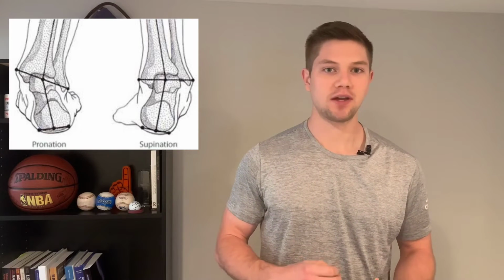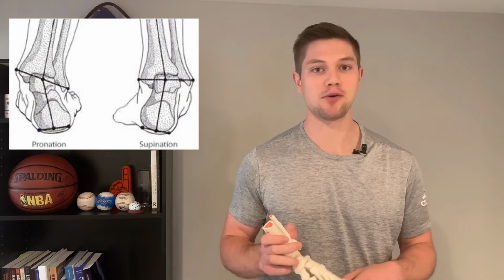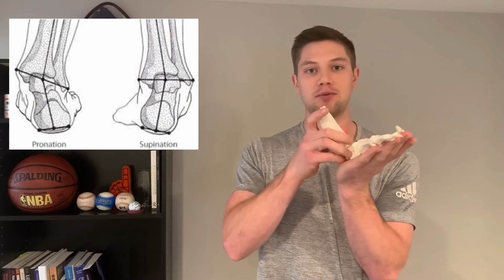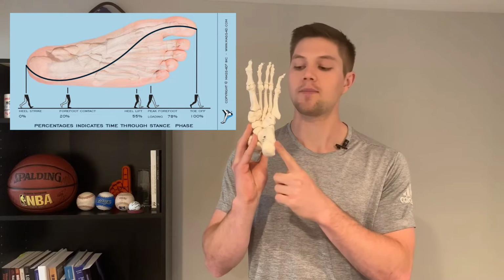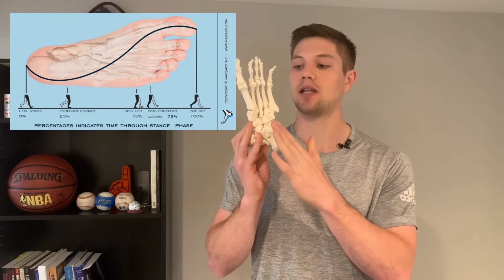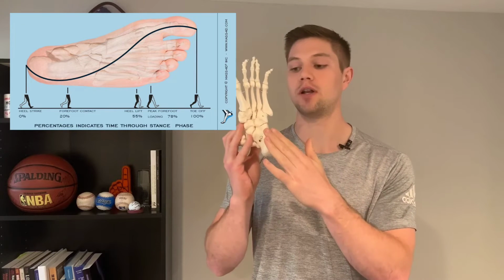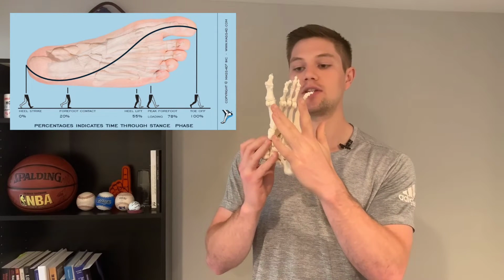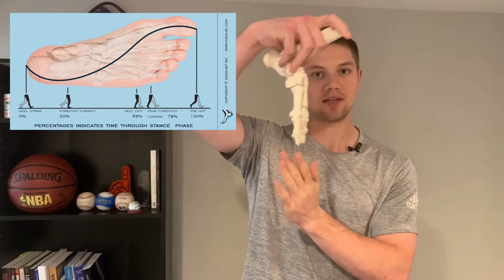So the number one thing we want to think about first is that we need to be able to access both supination and pronation. In normal gait mechanics, we should strike the ground with the lateral border of our heel, assuming we're just walking. Then we have this diagonal line going through in terms of how we're transferring our weight over the foot, through the midfoot, and then to this metatarsal, and then to the phalange, and we push off in late stance.